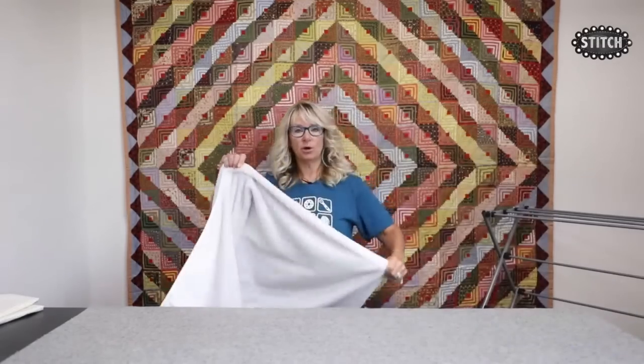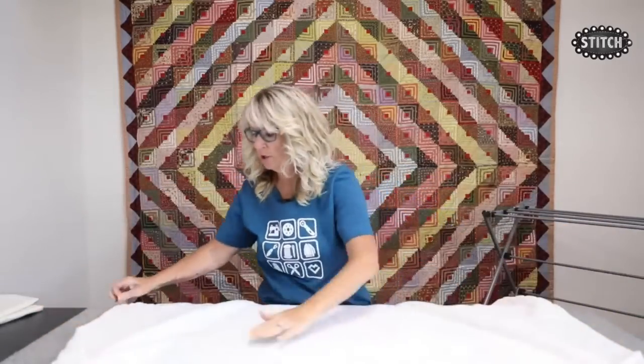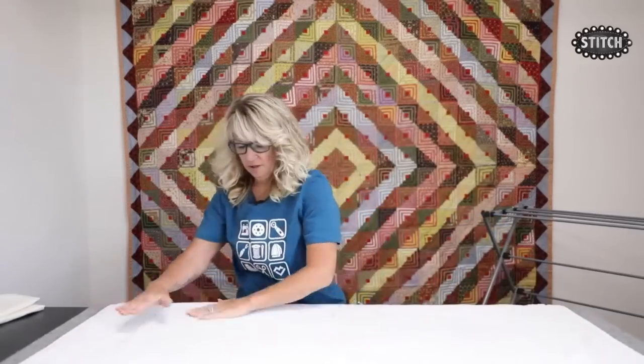Now you're gonna wanna take a towel. You use one old towel that's gone dingy, and it's not pretty anymore. I like lighter ones because when I starch, I like to know if any of my fabrics are bleeding. So the white really helps me determine that.